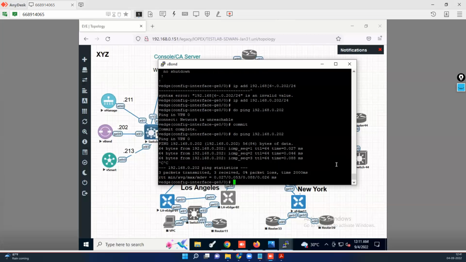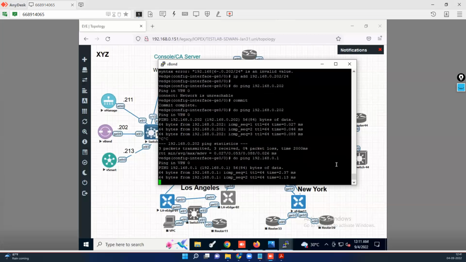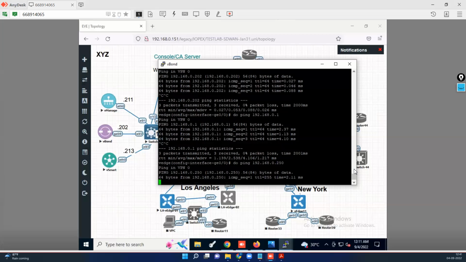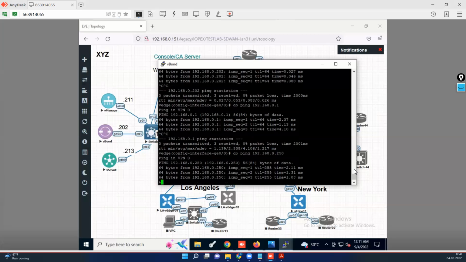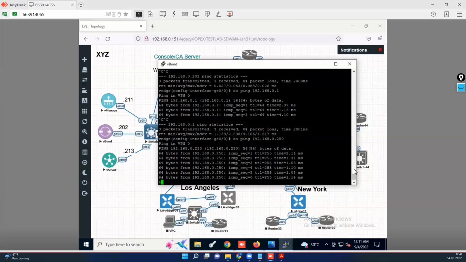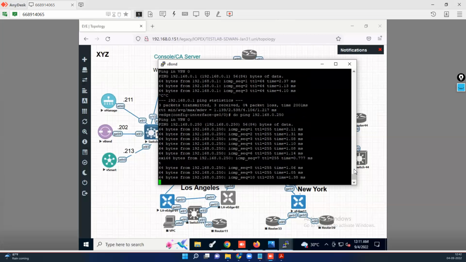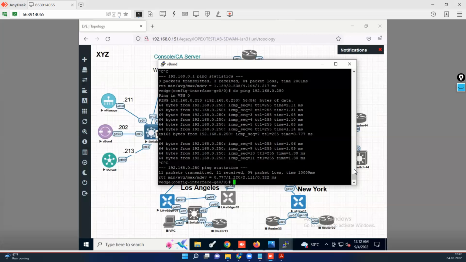Okay. Can I ping my gateway? Sorry, the Wi-Fi router, since it is in the same subnet. Yes. Control C to terminate. Can I ping this internet router 250? If you remember, I assigned an IP address to that inet router, and there you see now reachability is there. Now, if reachability is there, what is needed? I want this vBond to go and connect to everybody, correct?